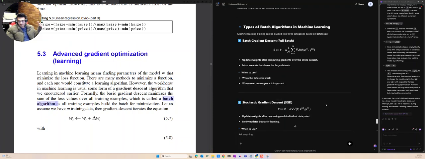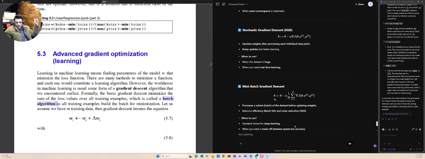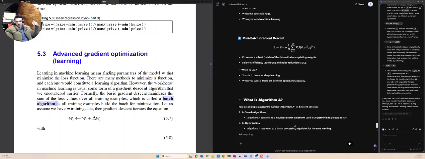Stochastic gradient descent updates weights after processing each individual data point, with noisy updates but faster learning. Mini-batch gradient descent processes a subset of the batches in the dataset before updating weights, balancing efficiency, data usage, and noise reduction. It is the standard choice for deep learning.